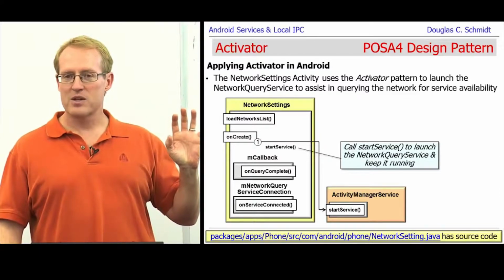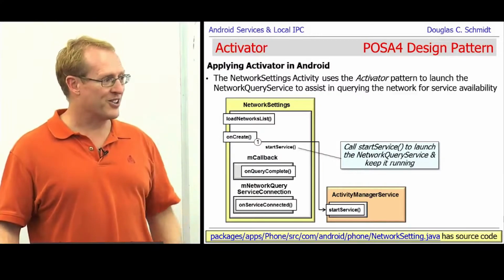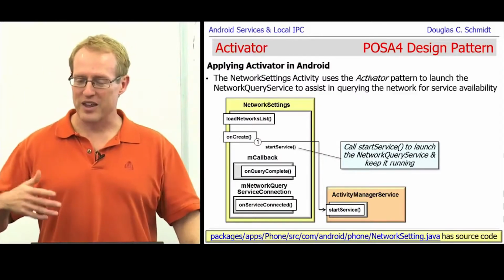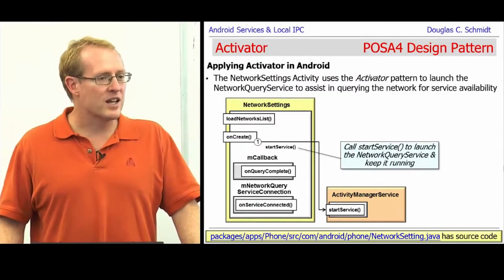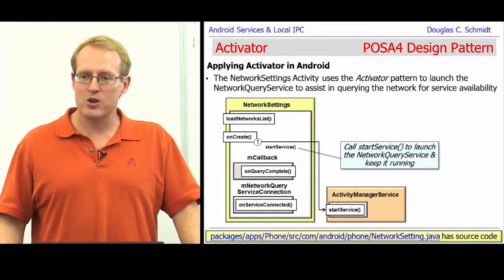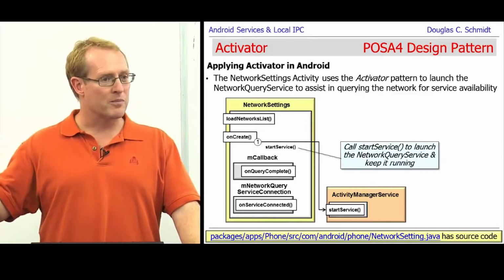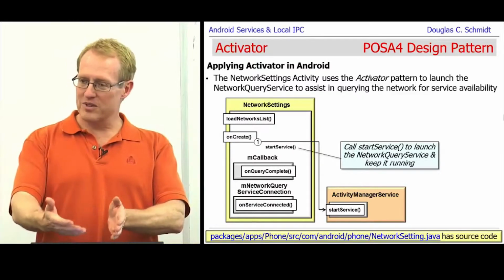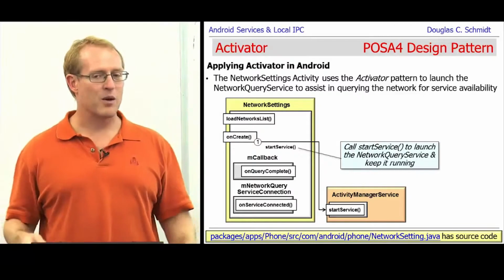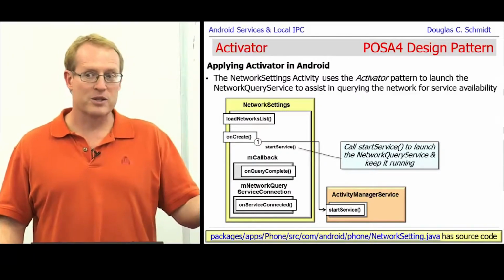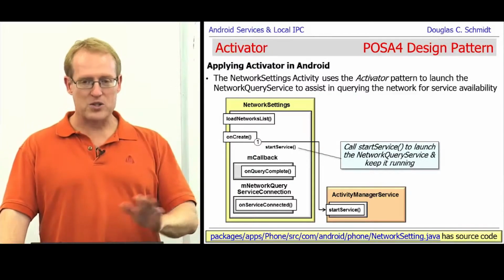You don't often see this too much when you're in the US. Usually you're with a single provider. Your phone just starts up and it's running with Sprint, or it's running with AT&T or Verizon. When you go overseas, however, oftentimes you're roaming, and there will be a range of different network providers to choose from. And so this particular network settings app or activity allows you to see the networks that are available, and then you can conceivably choose one that you want to use. So here's basically the way this works, and by the way, all the source code is available.